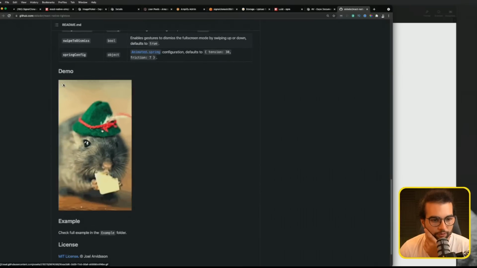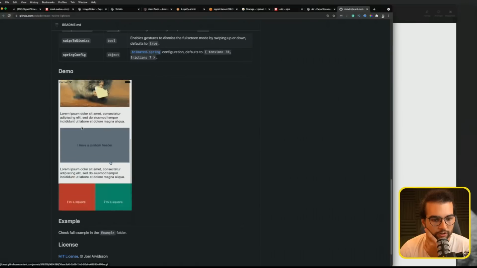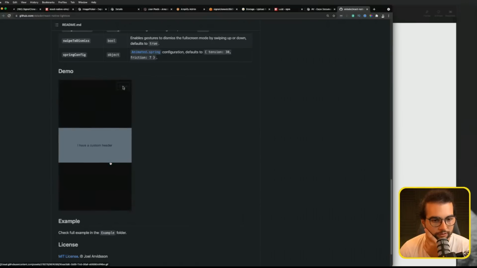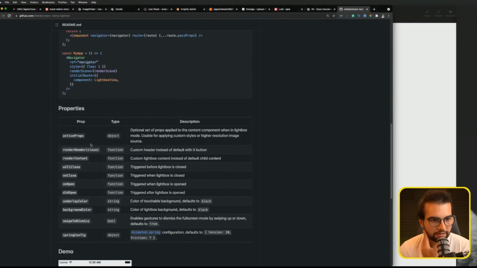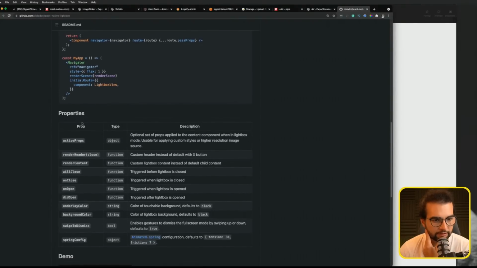Okay, yeah, it makes it full screen. You are able to zoom in and so on. Interesting. Is it hard to implement?